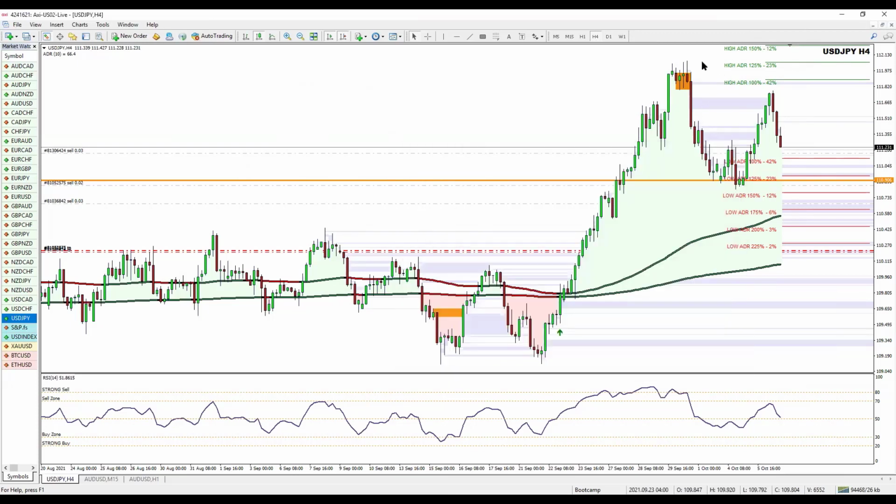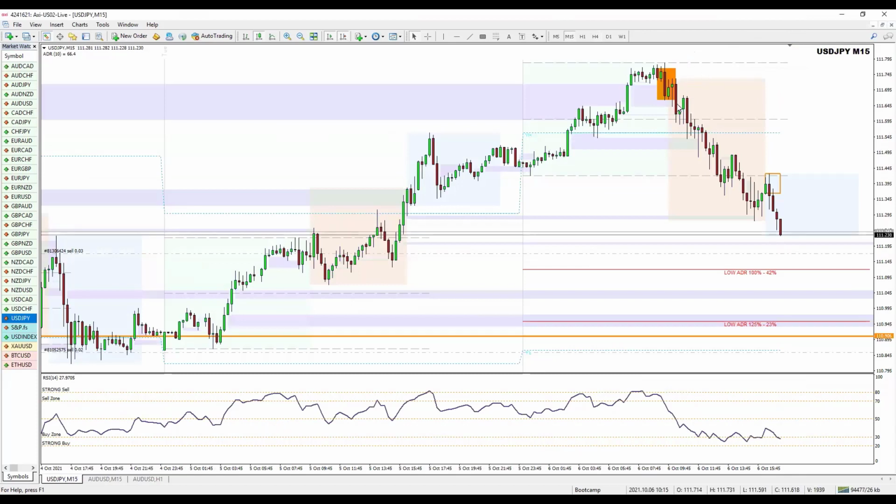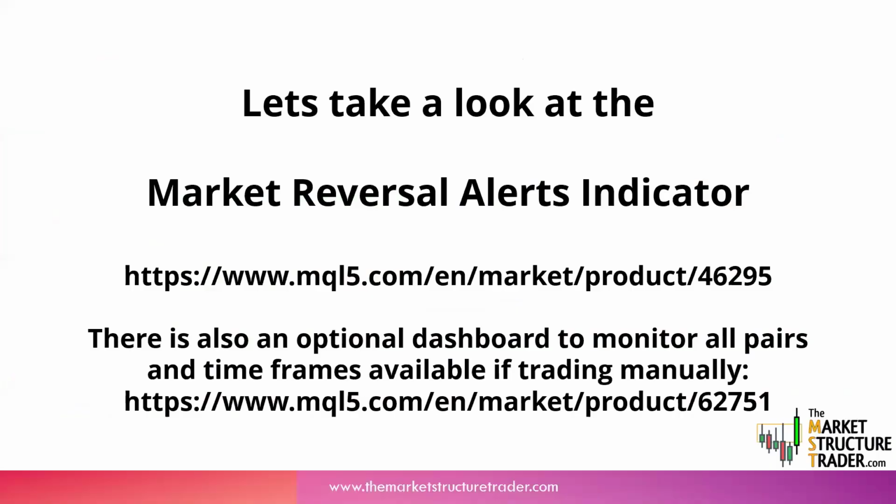So the signal indicator, when that triggers on a lower time frame, is my entry, when my higher time frame conditions are met. And there's lots and lots of strategies that you can use as position traders, utilizing signal and market condition indicators. So that's that indicator. I've covered that. You can obviously get that from the MQL5 marketplace. So I'm going to cover the other indicators next, but are there any questions on the market reversal alerts indicator before I move on to look at the last couple of indicators that I use?